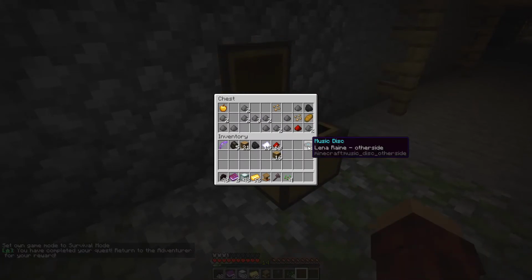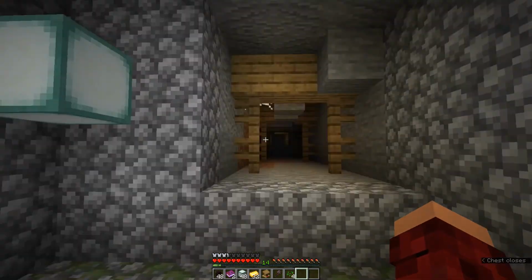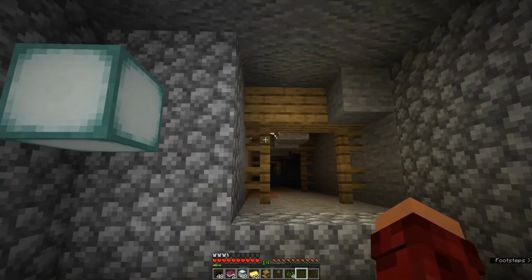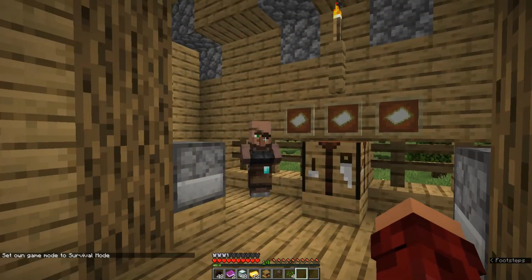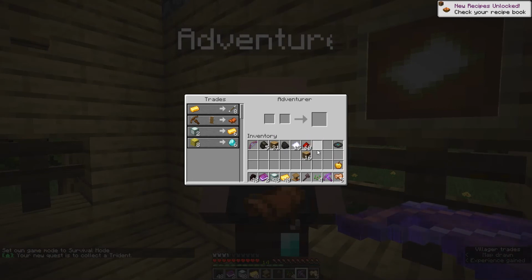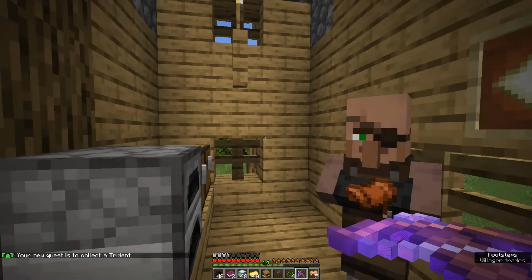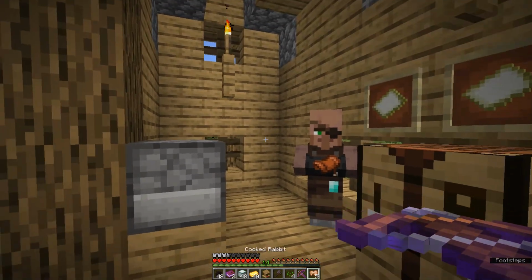Okay, we're going to take this other side disc and this golden apple, because that's really actually pretty cool. And head back to the Adventure Guild. Which way was that? I've made it back. We'll head over here to the adventurer. And look at that. We got a crossbow, Quick Charge 1 and Piercing 2. A little bit of XP. Very nice. And a new quest is to collect a trident.